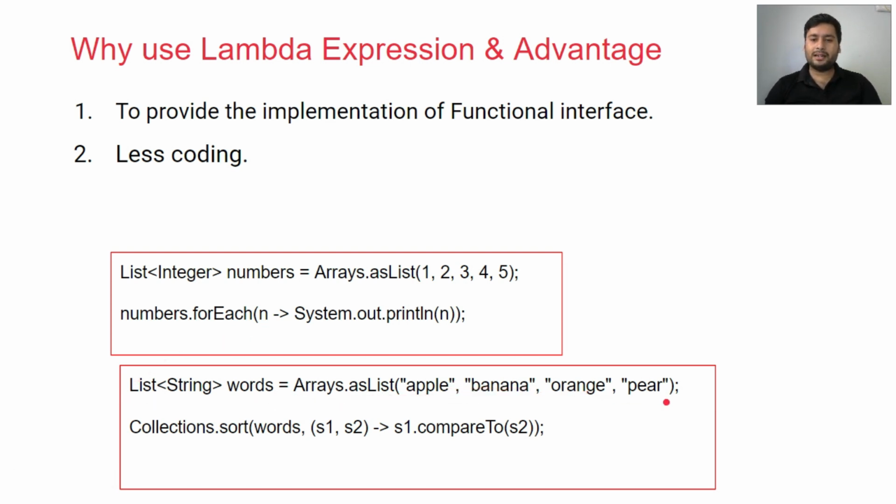Also you can see here some string values that we have to sort. While sorting in the traditional way, whatever we did before Java 8 features, we have to implement lots of logic and write many lines of code before we can sort our collection. But here you can see we are able to sort with a simple 1 line of code. That is the power of lambda expressions. I hope you understood and are curious to learn lambda expressions.